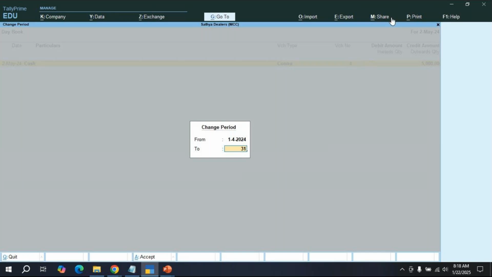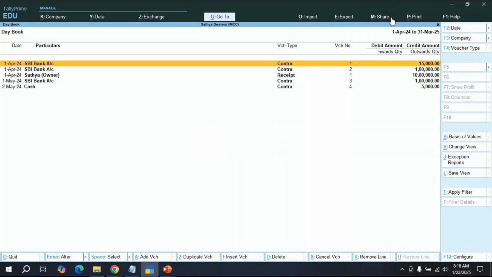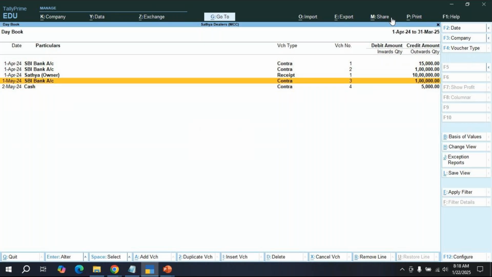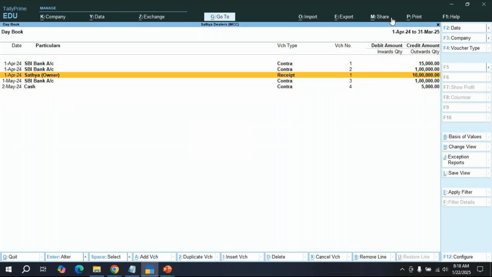Next up, 31st 3. Like this we entered all the transactions, so whatever transactions we done. See here, 4 contra we did. So one is receipt option. Receipt option is nothing but capital account introduced, the details. Now I want to see that. So if I want to see entire details, press alt F5. Means detailed options. If you want to see that, press alt F5.